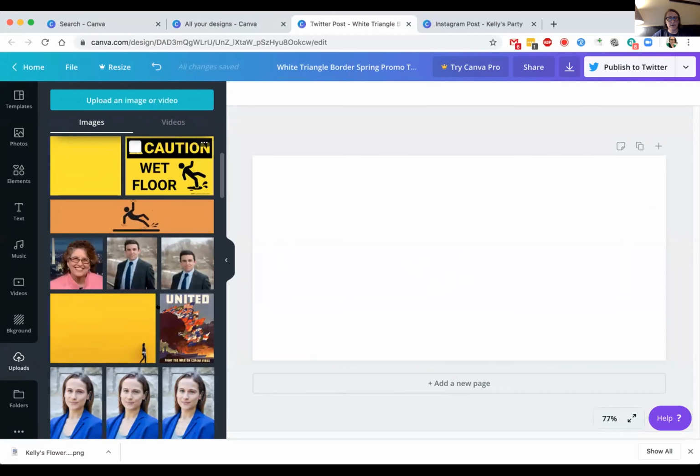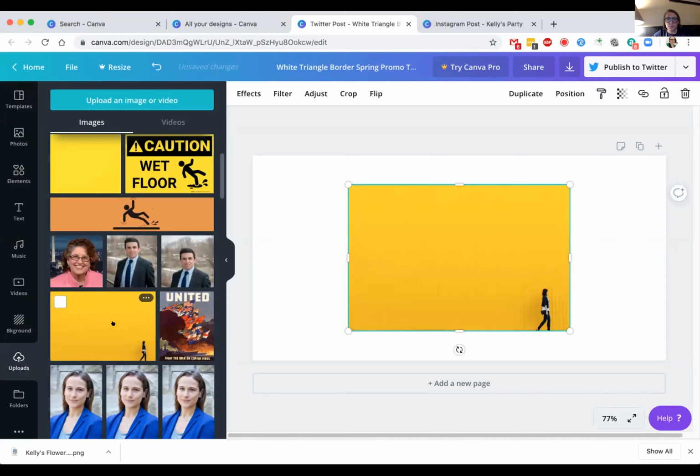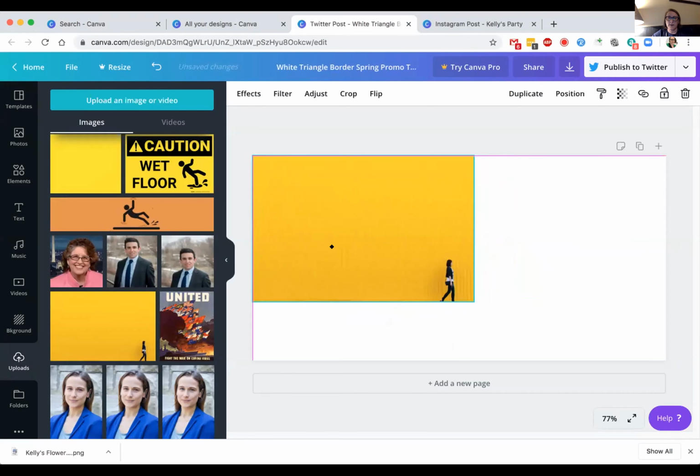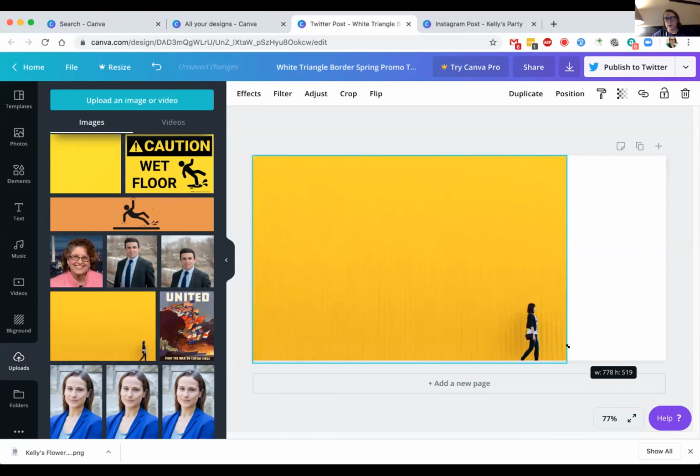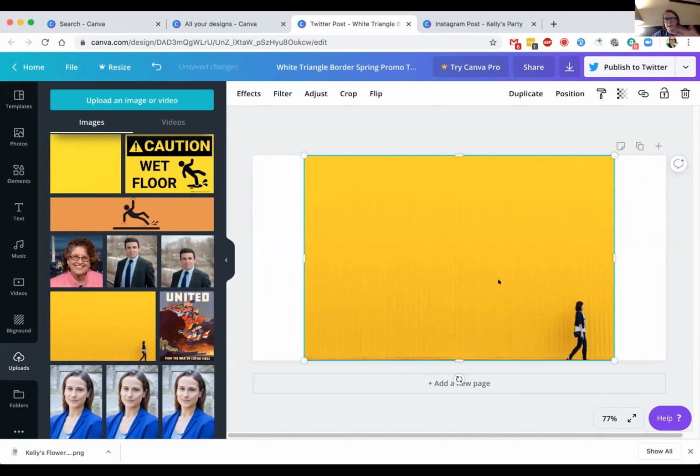So for various reasons, I've uploaded to add to graphics announcing things. This here is the one that I used to advertise this session. So I uploaded this, it's here. I can put it here. I can do all the same stuff I do with any of the images that are native to Canva. So I can drag it, make it bigger, I can move it over. You'll notice that the words that we put here aren't showing up.